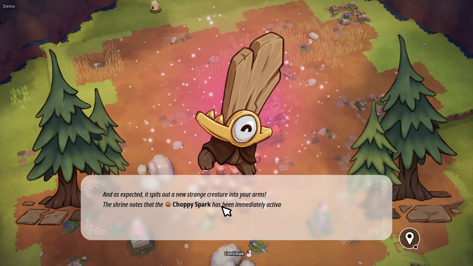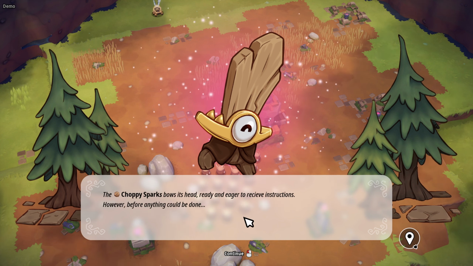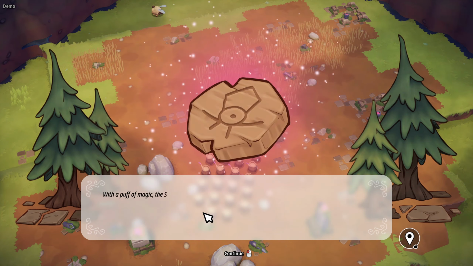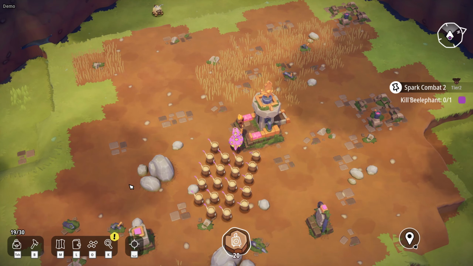It spits out a strange creature in your arms. The shrine knows choppy spark. The choppy spark bows his head, ready and eager to receive instructions.